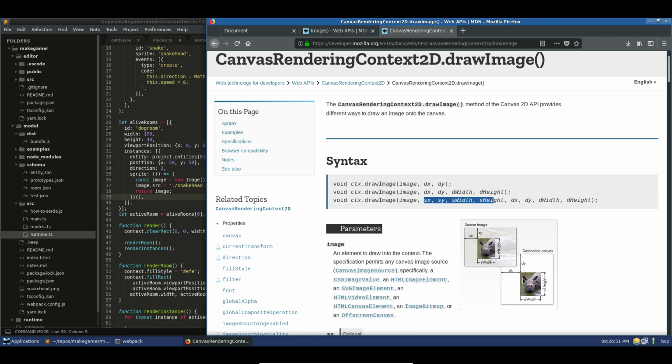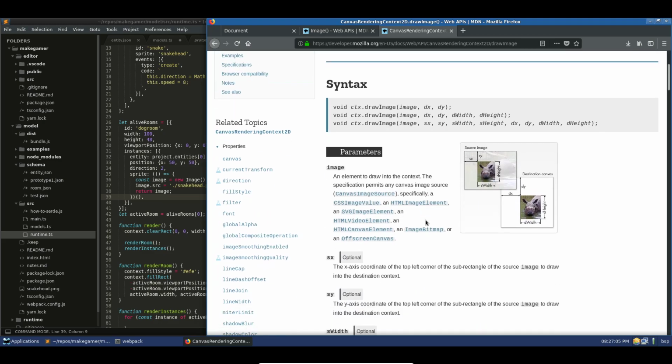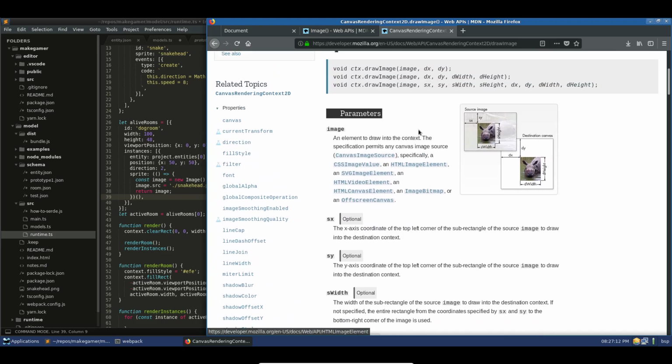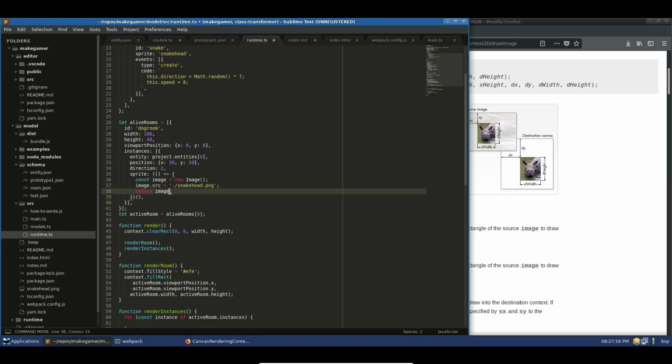And then you say where in the canvas you want to draw that. So that's nice. That's how we can do our animation frames showing different parts of an image easily. This is just a frame viewport. And yeah, so we can take an HTML image element. It can take so many different things.